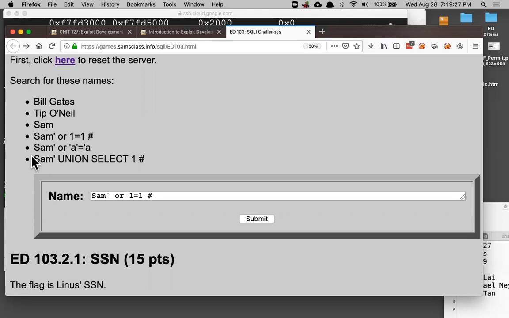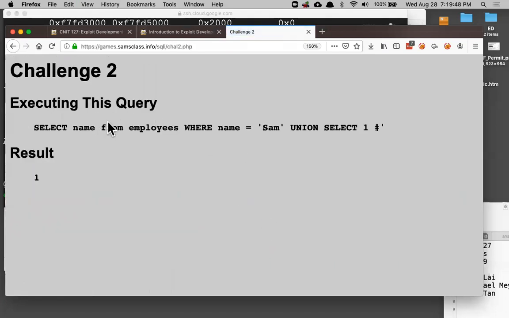And you can do that by adding a union. You can combine two select queries in the same line with union. It will do the first select query and find some results, and then do the second one and find results and add them below the first ones. So this is the command that will let me select something that the developer did not intend for me to select. So this one here, select names where name equals Sam, which never happens and there are zero results, and then it does union select 1, so there's zero rows with names, and then there's a 1 I put there.